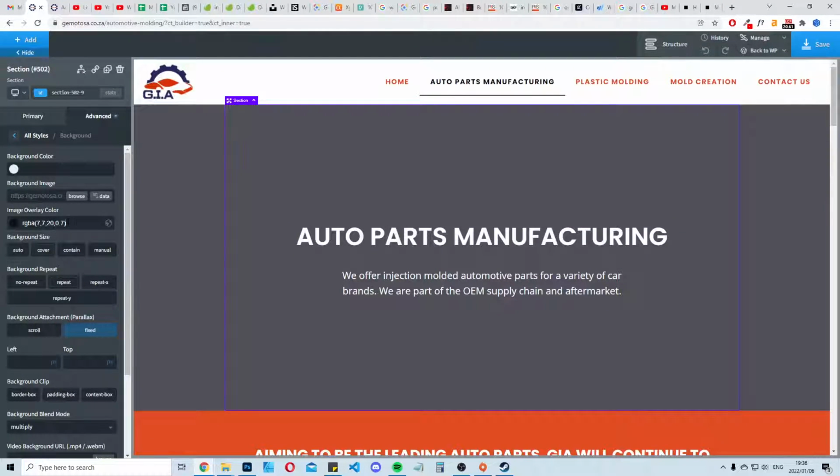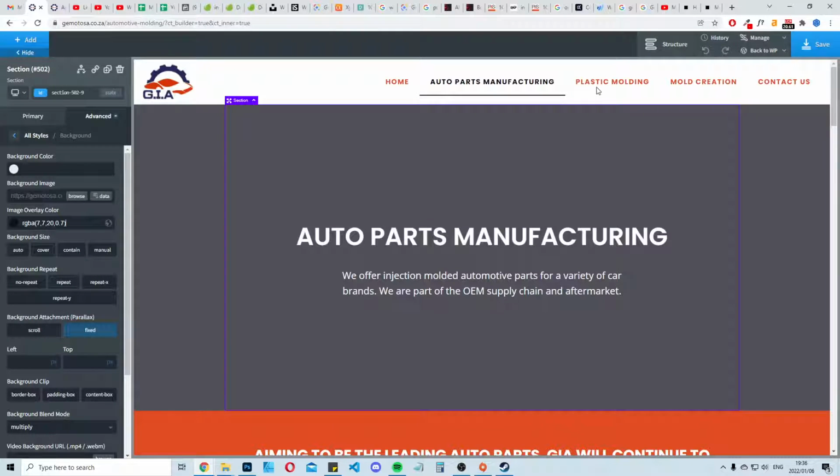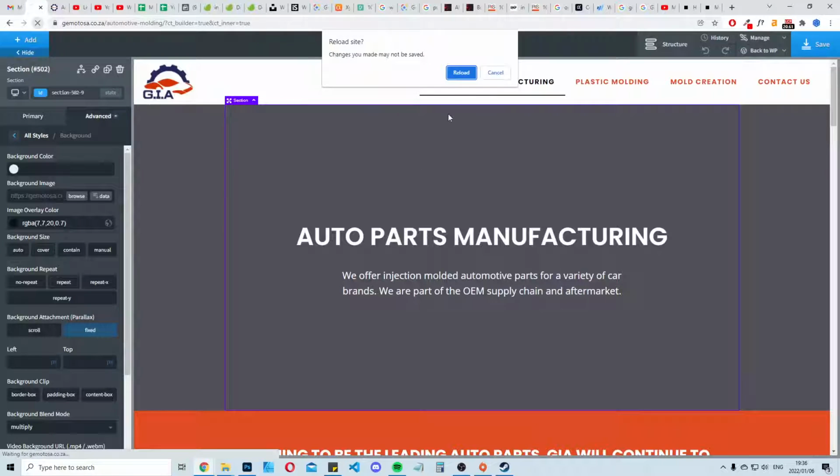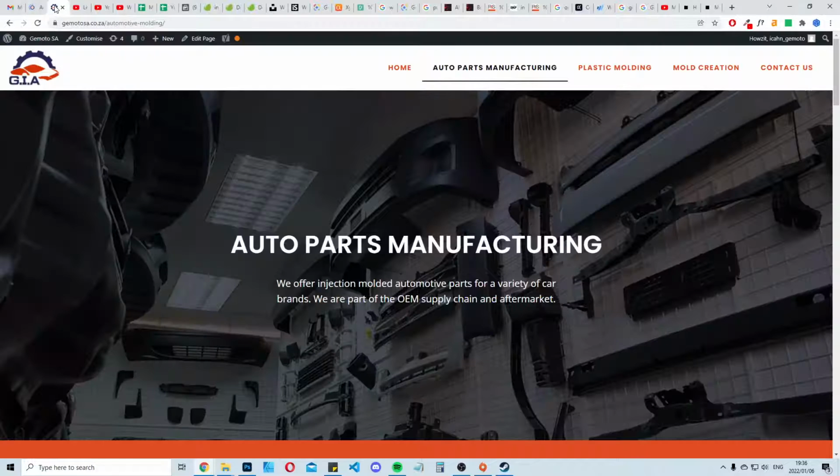Right now it's not fully white because we've got an overlay on this. As soon as I take off this overlay, you'll see it as completely white. I don't want this change to actually take effect, but if I would press save right now, it would just be this. But I'm not going to. I'm just going to refresh right now without pressing save, because I don't want these changes to be made. That is basically as easy as that.